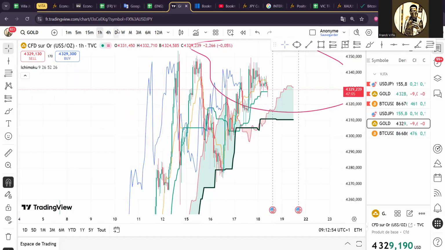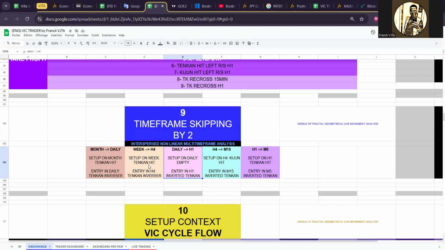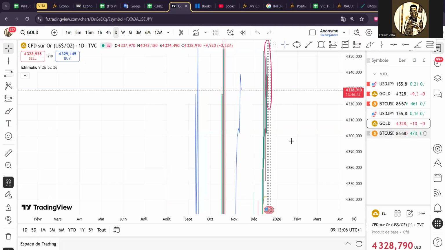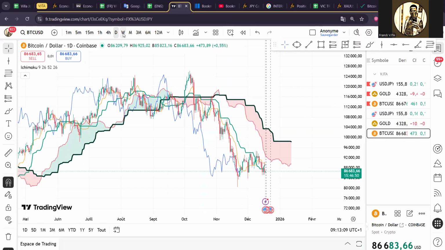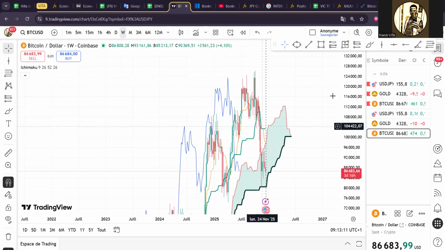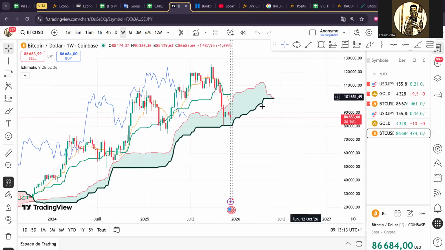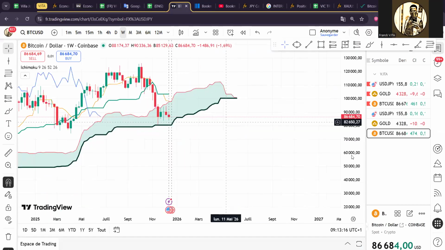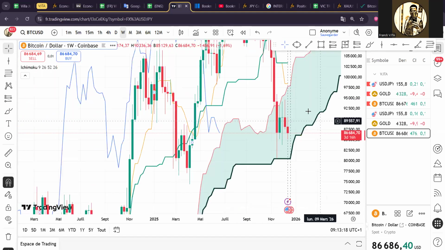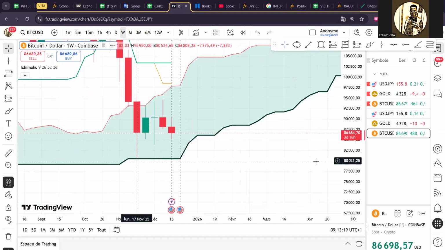Okay, now let us do the same thing on weekly. Let us do the same thing on weekly. If you look at a weekly setup, let us go on Bitcoin this time. Let us say you go on a weekly, you have a weekly setup. Let us now take another setup. Let us look at this SSB setup.